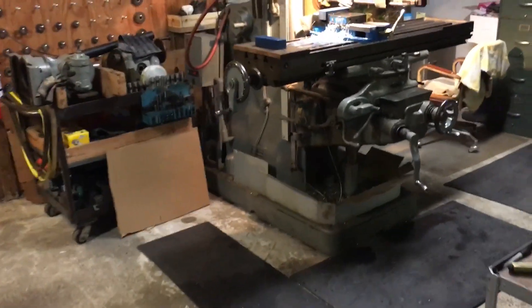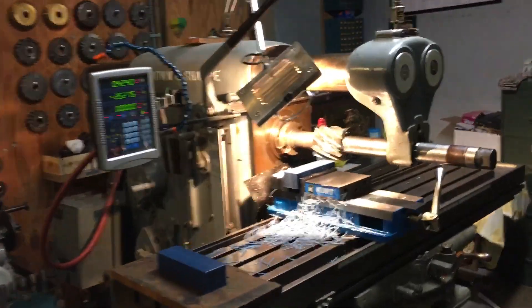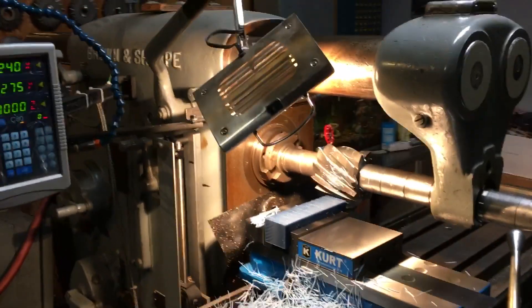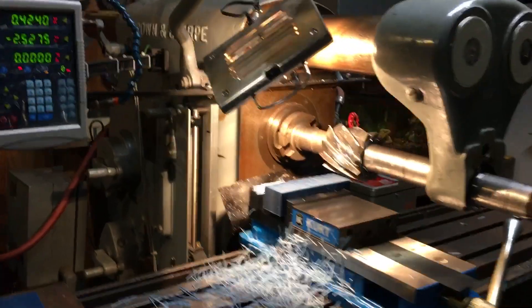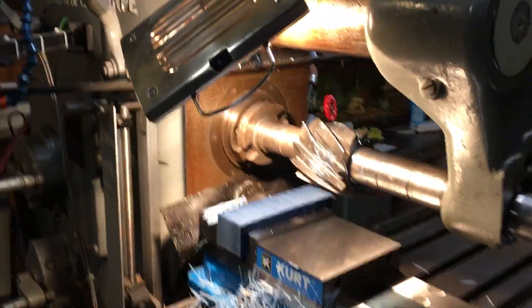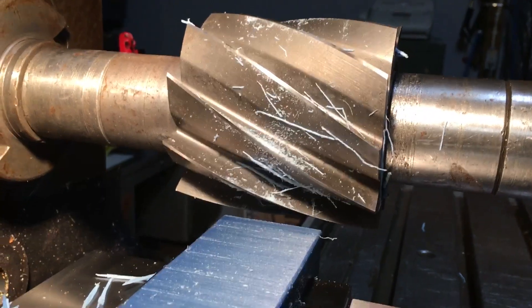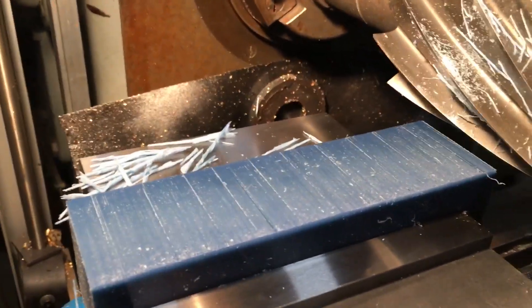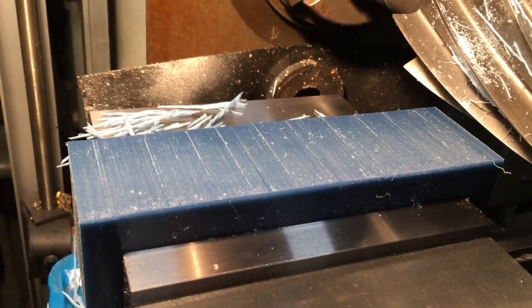Good morning, this is May the 15th, 2019. Another interesting video coming to you from Goad Machine Works Incorporated, Princeton, Indiana. Today we're going to illustrate using a 3A Brown and Sharp horizontal mill. It is equipped with a four inch Brown and Sharp slab mill on an inch and a half diameter arbor, and we are going to take the first cut squaring up the block — a solid block of 5R88 plastic.